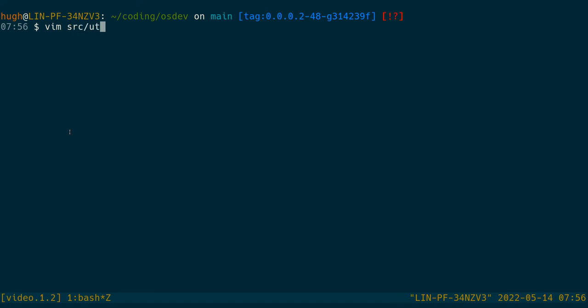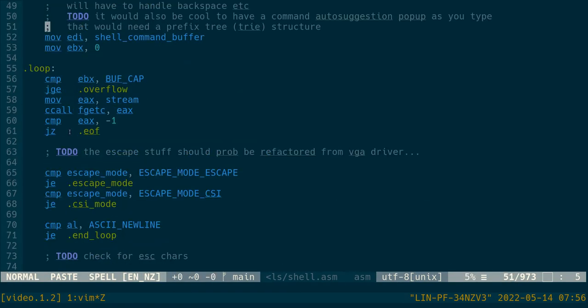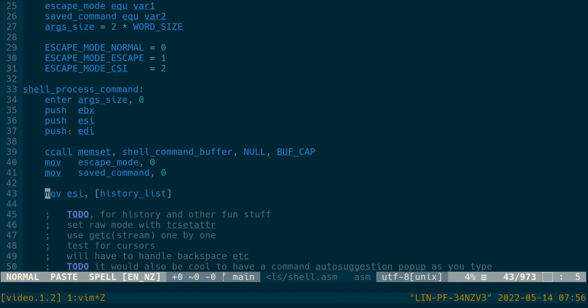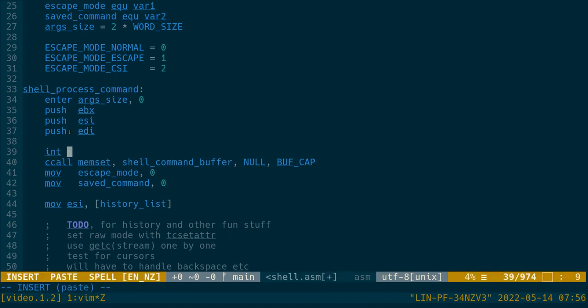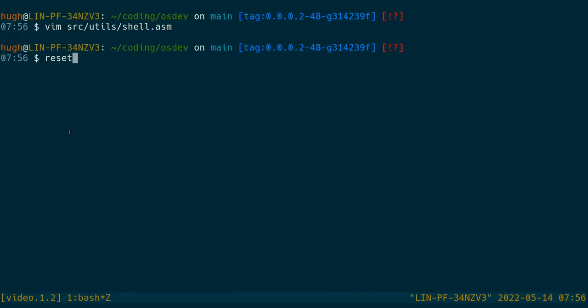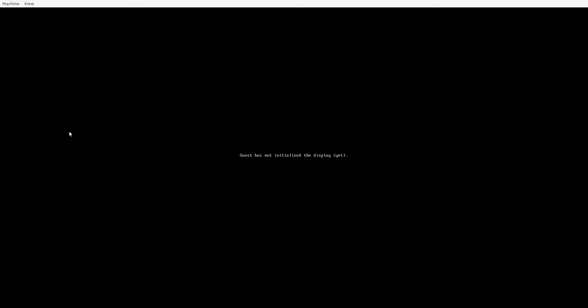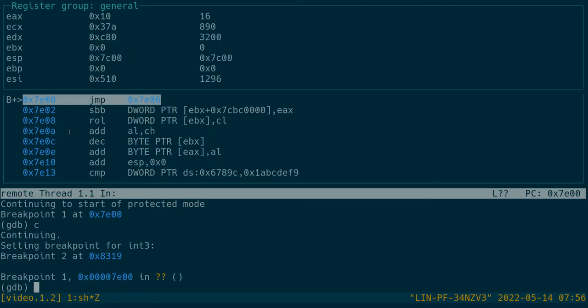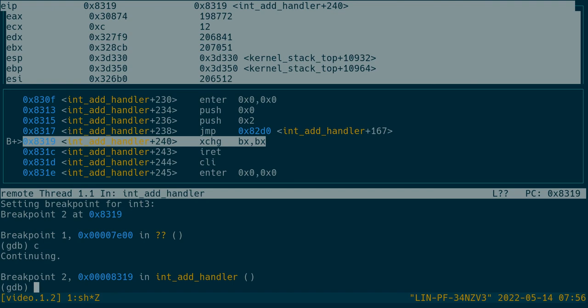In shell.asm, maybe in this process command, it'll hit all the time, but if we just do a debug there and run, you'll see we've broken on something, and we're broken on this int add handler plus 240.